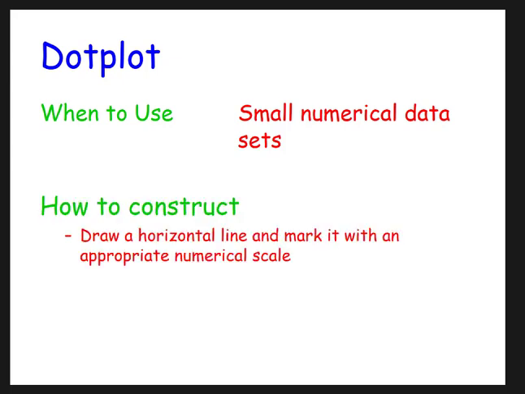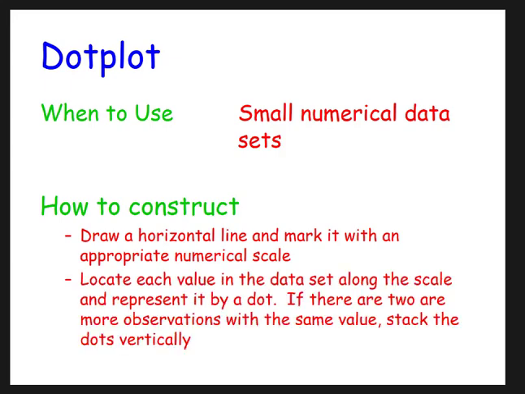How do you construct it? Well, you make a horizontal number line, mark out your scale and label the numbers. Then for each value in the data set, you just place a dot above the appropriate number on the number line. So let's say we have values from 5 to 10. If one of our items in our sample gives us an 8, we put a dot above the 8. Another item gives us a value of 6, put a dot above a 6. The next one's an 8, well, we stack the dots up. And we create the dot plot by plotting all those values that way.